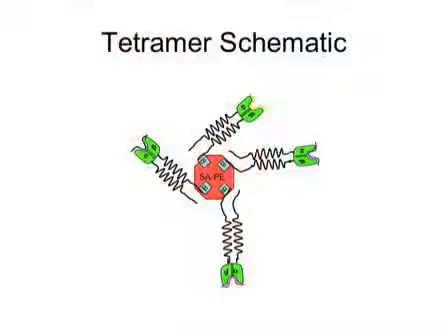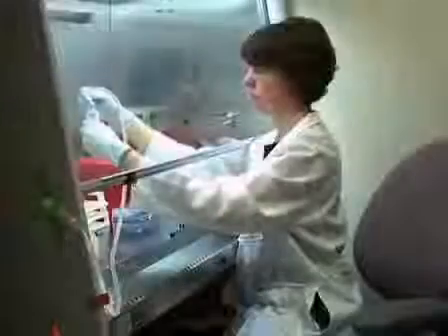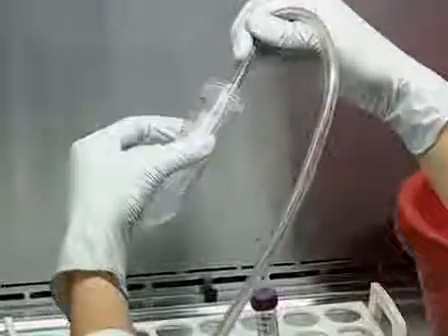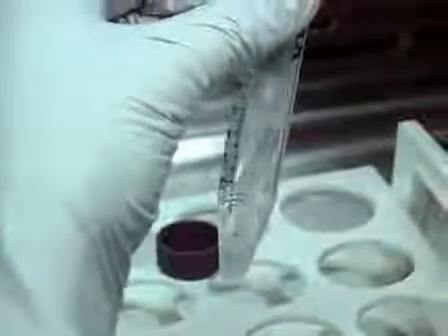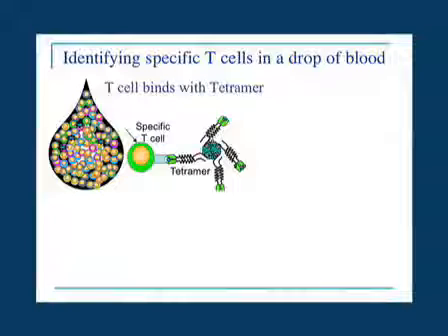Well, what's really unique about the Tetramer assay is that it allows you to directly visualize antigen-specific T cells. The Tetramer is the main unique aspect of our assay. That's coupled with an amplification step that we do. We isolate the T cells and then we grow them in an environment that enriches the sample for the T cells that we're interested in. Then we're able to specifically label just those cells and visualize them on a flow cytometer.